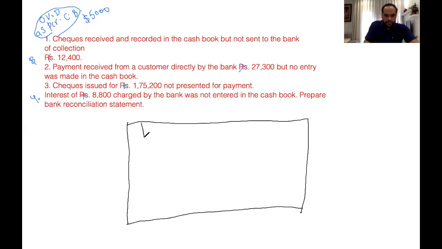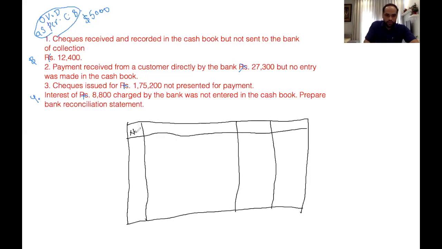So this is the transaction number we have, and these are the transactions, and this is the positive or negative column. This is the transaction number, and these are the transactions. This is positive impacts and negative impacts. And for example, here is a bank reconciliation statement of, this is the name of the company, on, this is the date.